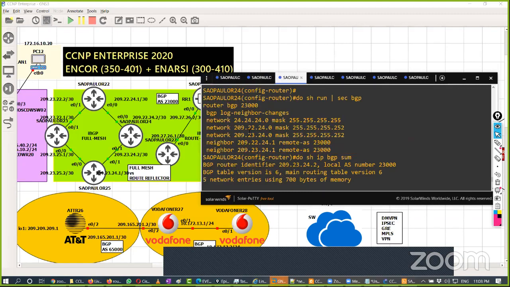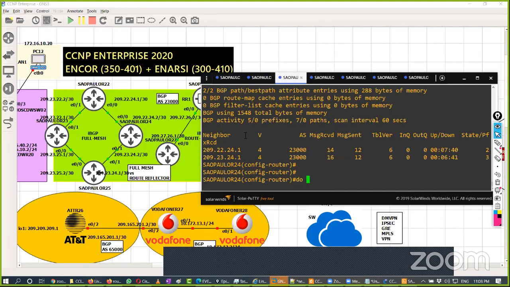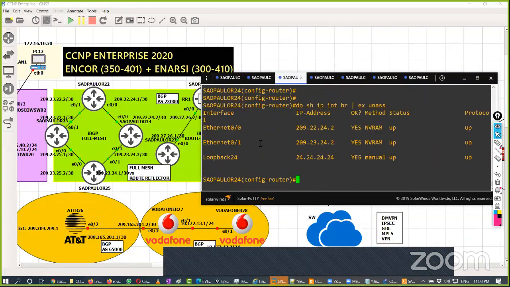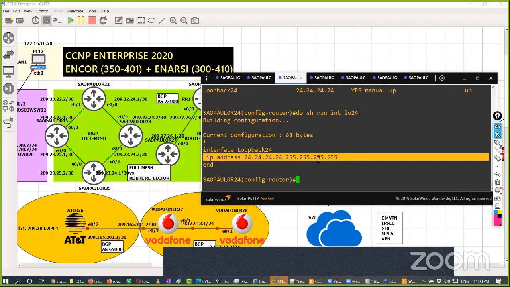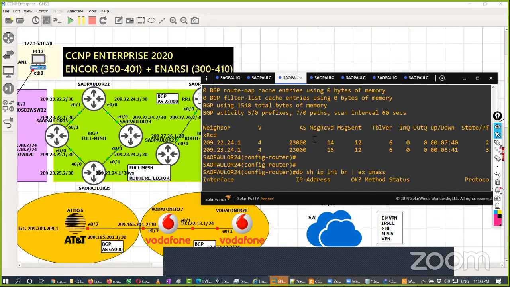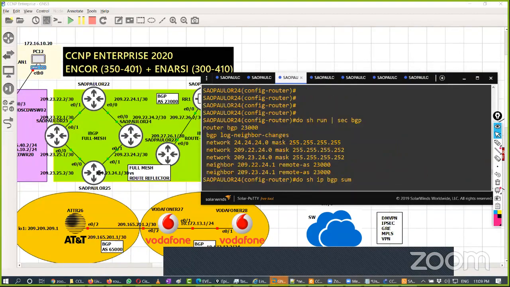All right, so let me give a check on that. Okay, yes, I have made a mistake in the subnet mask. Do show run interface loopback 24. So it says /32. Okay, so I have given a mask of, so this is a wrong mask.